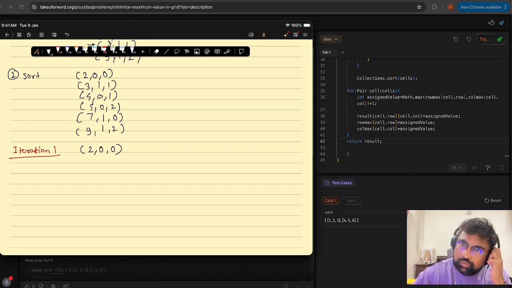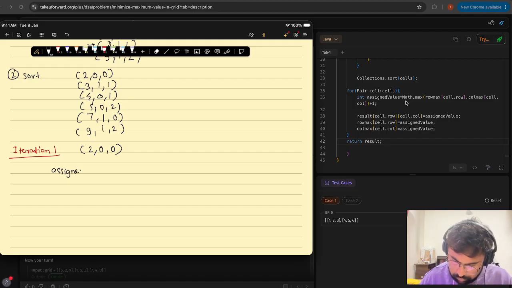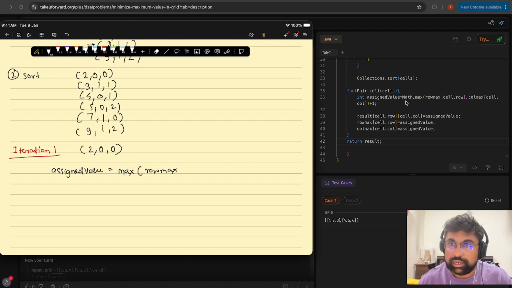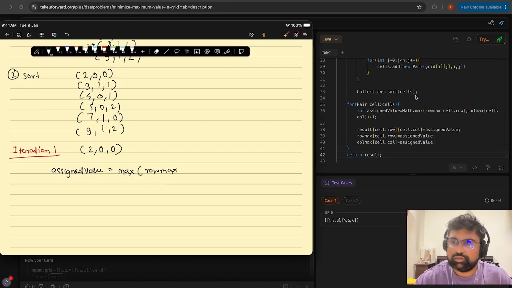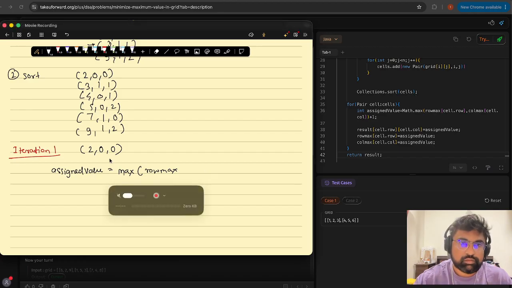And now what will happen, it will have the assigned value. Assigned value equal to what it is, max of row max, right? Max of cell dot row, right? Cell dot row means what is it? It is 0, right? Because we have picked cell dot row, which is nothing but 0, right?